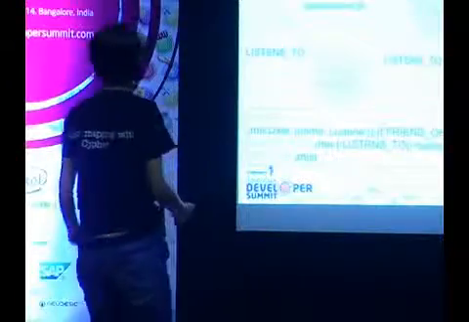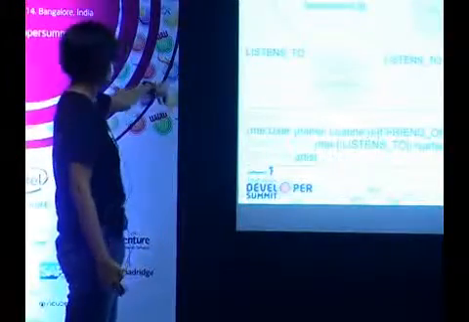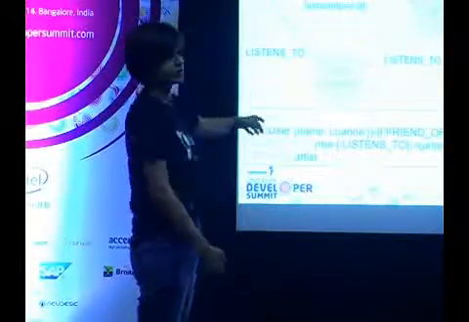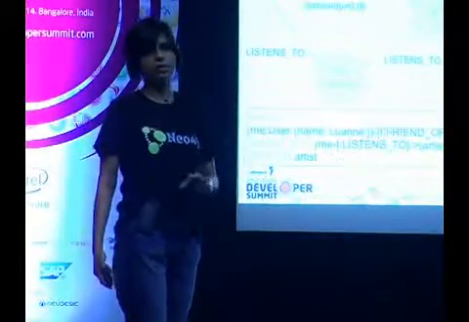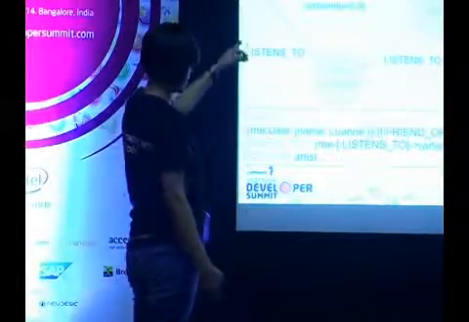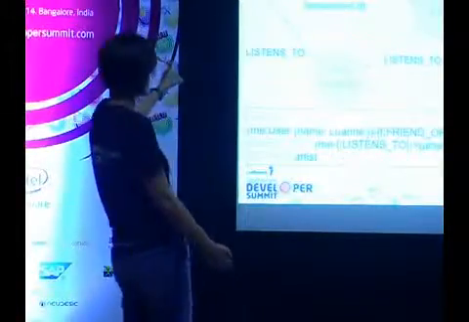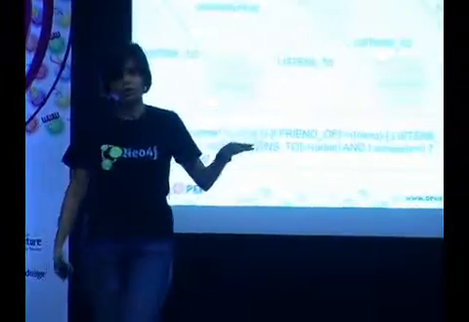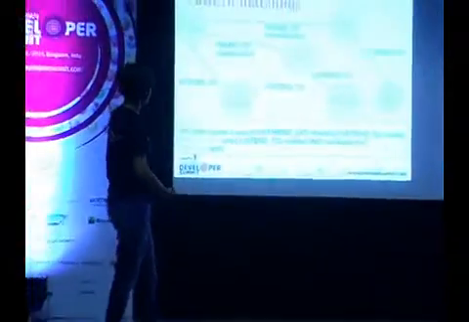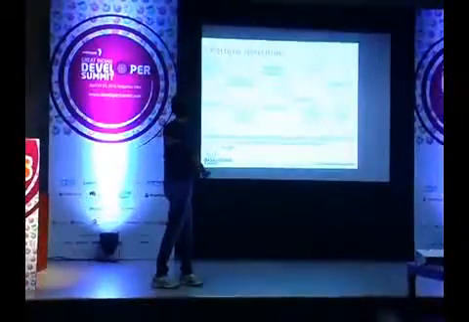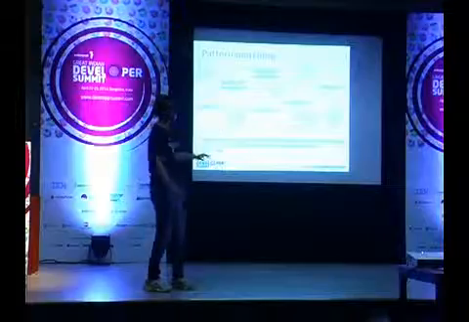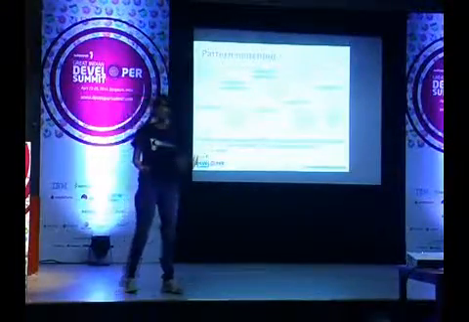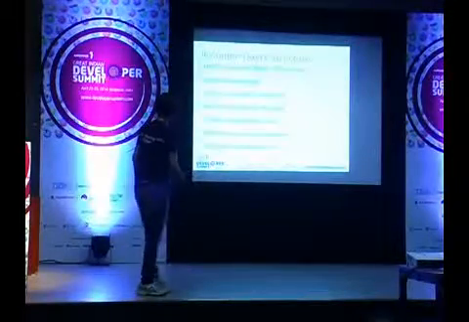Now you start filtering out your data. I don't want the Beatles because I already listened to them, right? Not interested. I don't want friends who have a similarity of less than 0.7. So F2 is out of the picture. Because F2 is out of the picture, that entire path is out of the picture. So all the way from F2 down to Pink Floyd is gone. You filtered that out. So that actually leaves you just with Aerosmith. So that's just an example of how you transform your pattern matching into a Cypher query.